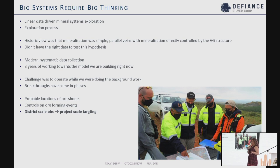We've been about three years working towards this. In a perfect world we would have done everything in order, but we've been doing a lot of compilation, validation, and mapping work — learning about the rocks in the district as we were drilling. It's been really exciting because breakthroughs come in phases and we've had aha moments where things really start to make sense. Things that are anecdotally spoken about in the district, we can actually start to see them in the data, and that's really important for localizing the mineralization here.